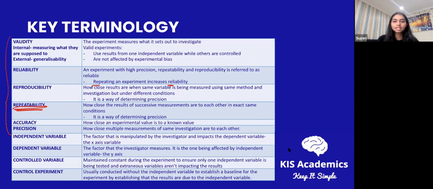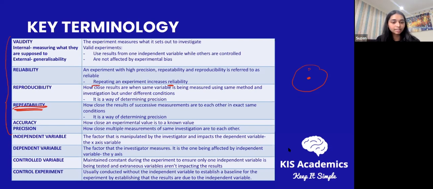So here's where the classic dartboard analogy comes in. If you hit the bullseye, that's accurate. If all of your darts are constantly hitting the bullseye, then you're accurate and you're precise. But let's say all your darts are constantly hitting this one point. That means you're precise, but you're not accurate, because you're constantly hitting that one spot but you're not hitting the bullseye, right?